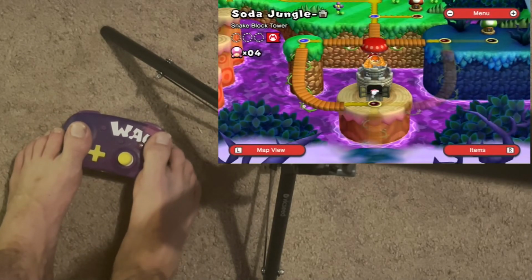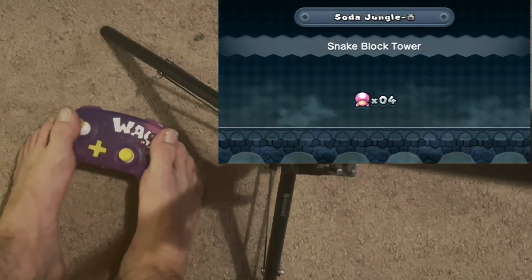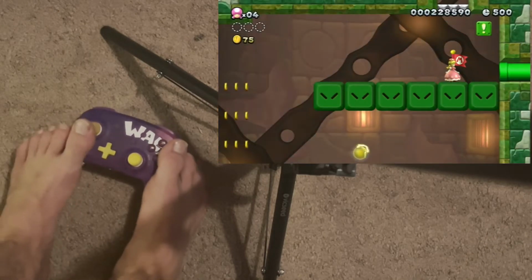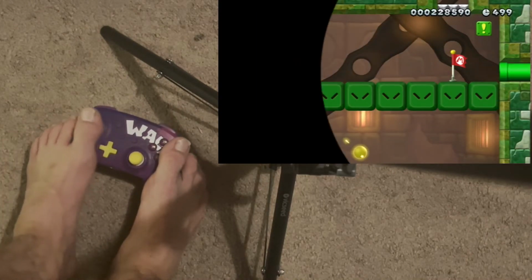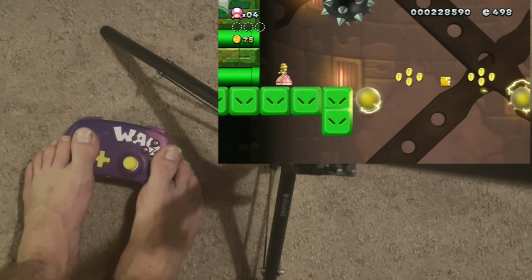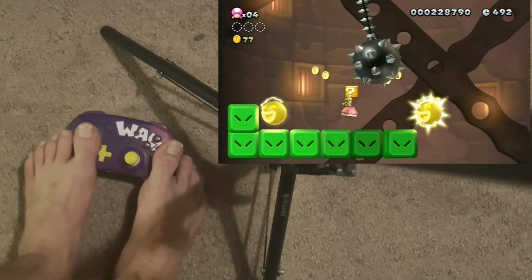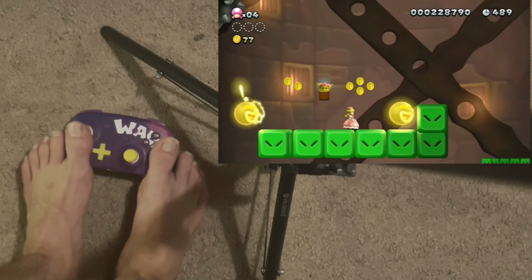Peachette is basically Toadette's version of the squirrel suit. She can grab the squirrel suit, she can also grab the super crown. And the super crown makes her become Peachette, which has a super ability where she flies. Oh, I didn't fly for long enough. Crown item.